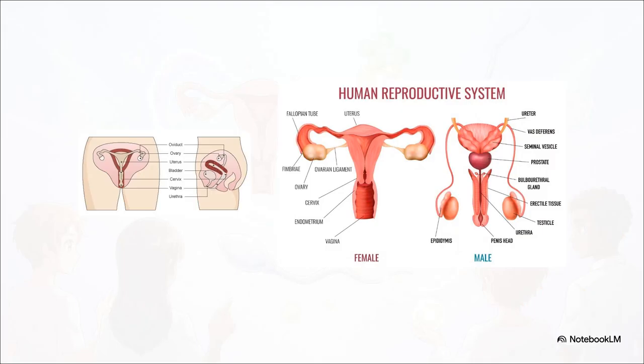That brings us to Phase 2, the biological machinery. The female and male reproductive systems have completely different architecture, but they are fundamentally designed to do the same thing: produce and transport specialized cells. In the female system, the ovaries store and release egg cells, while the oviduct acts as a highway to transport them. In the male system, the testes produce sperm cells, which are then transported up through the sperm duct. Like I said, completely different architecture, but the exact same goal.